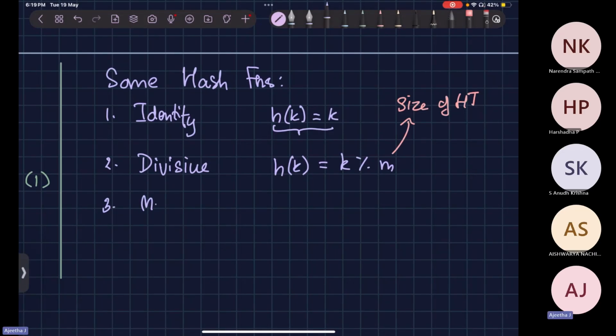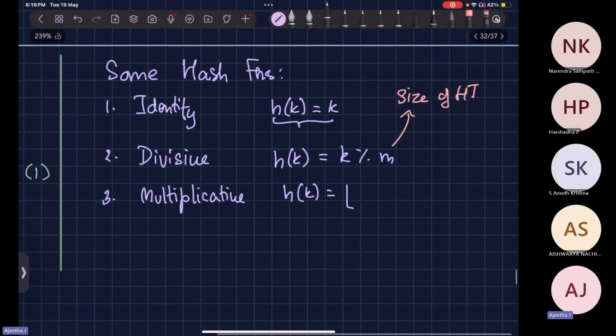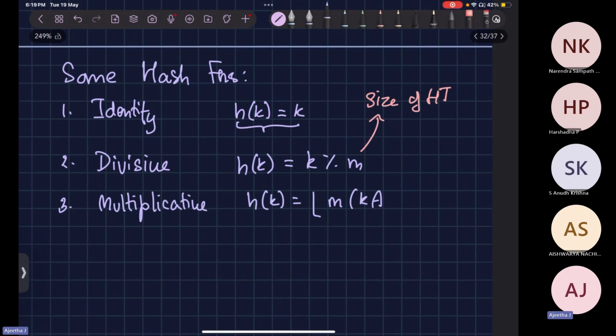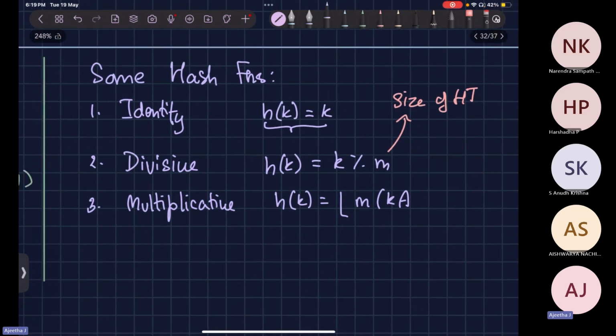We can have a multiplicative hash function. h of k is floor of m times (k times A mod 1).